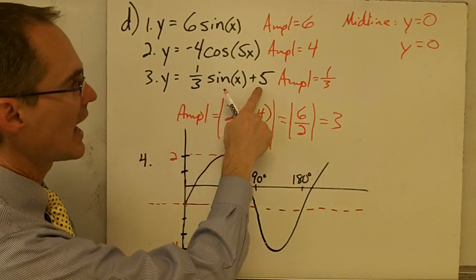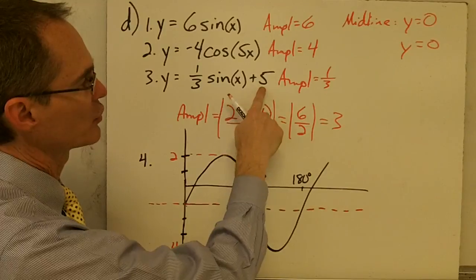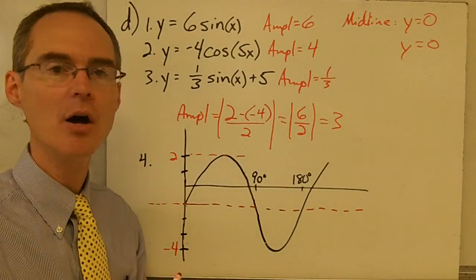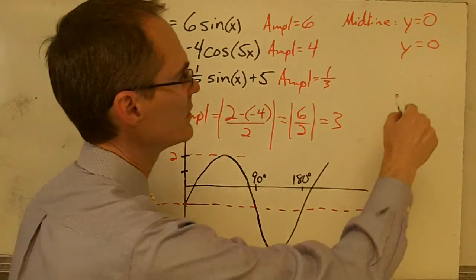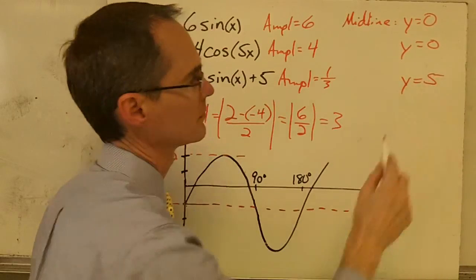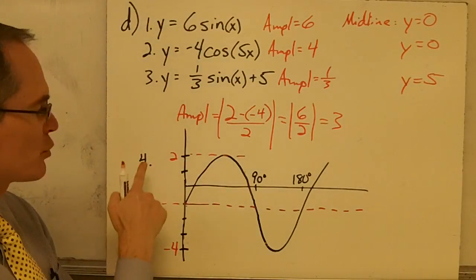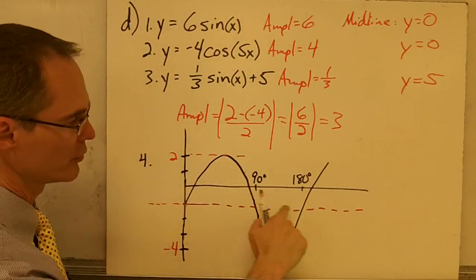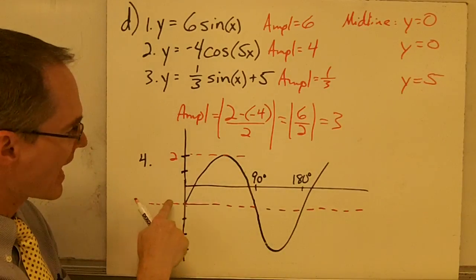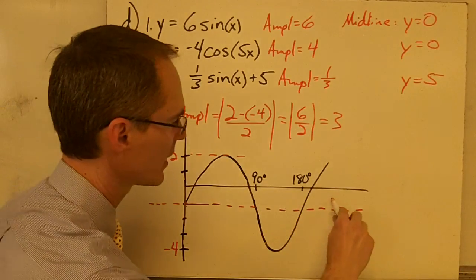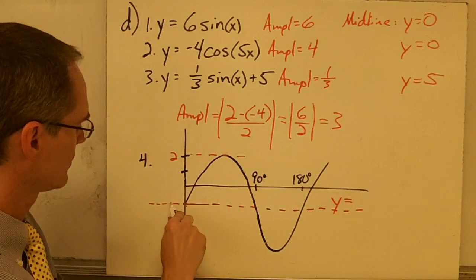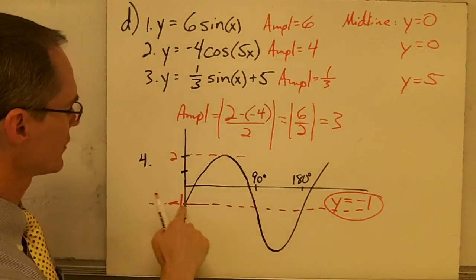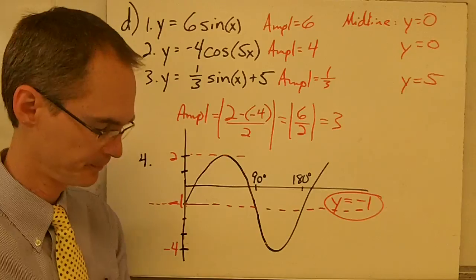This one, I notice, I do have a vertical translation. I'm translating my graph up 5 units, and if I'm translating my graph up 5 units, the midline also is translated up 5 units, which means my midline is just y equals 5. Now on this one, we already talked a little bit earlier about where the midline is, and I can see it's this line here that I can draw through, that I can use to cut the graph in half, and the equation of this line right here is y equals -1. So that is the equation for the midline for the one with the graph number 4.